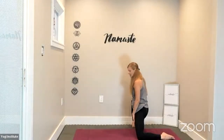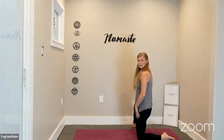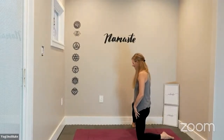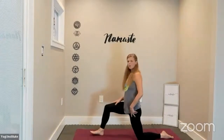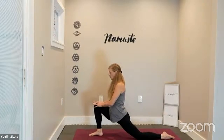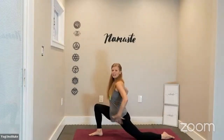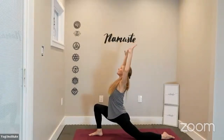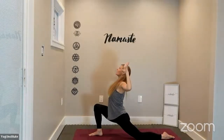Sink in, straighten out. Sink in, straighten out. Take that right foot, bring it forward. Let's come into our low lunge forward. Hands can be on your knee. Let's inhale, sweep the arms up overhead. Exhale, cactus out the arms, open through the chest.